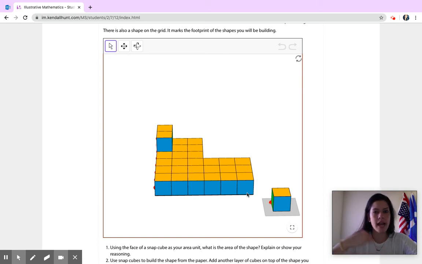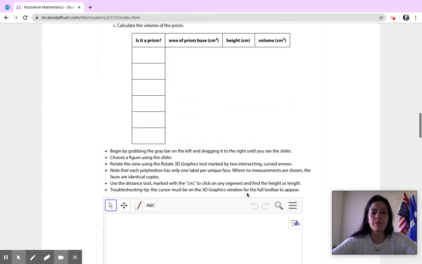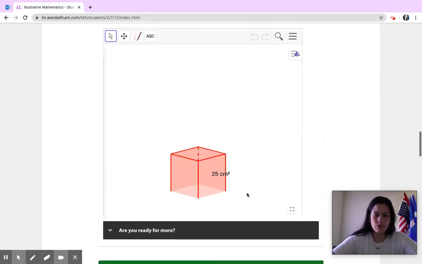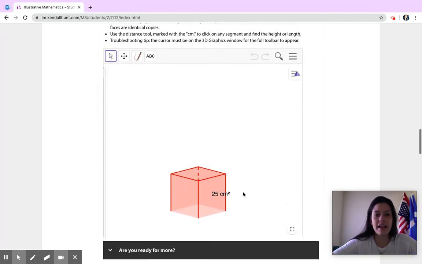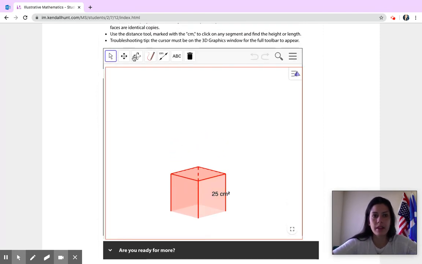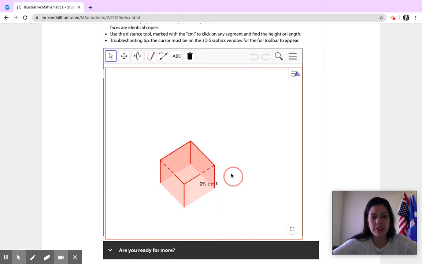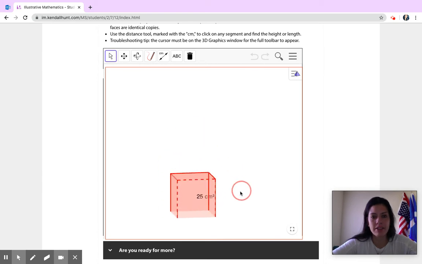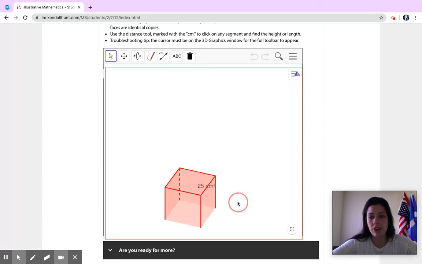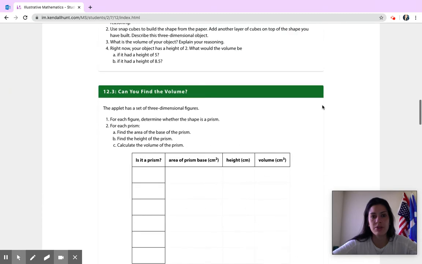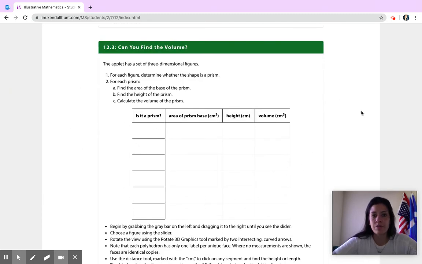Okay, you doubled it because you've added a second layer. So what would it be? You can also play around with this right here. I just want to move this shape around. So I notice that this is a cube, okay? Finding the volume of this cube, you can use this chart to help you fill it out.